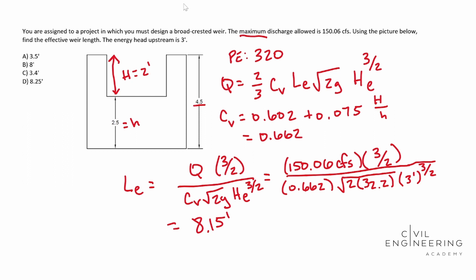We need to solve for an effective length that's going to be less discharge than our maximum, right? It's self-explanatory there. So it begs the question, would a smaller weir or larger weir restrict more flow? The answer to that is a smaller weir. So let's plug in eight. Let's plug in our answer eight.